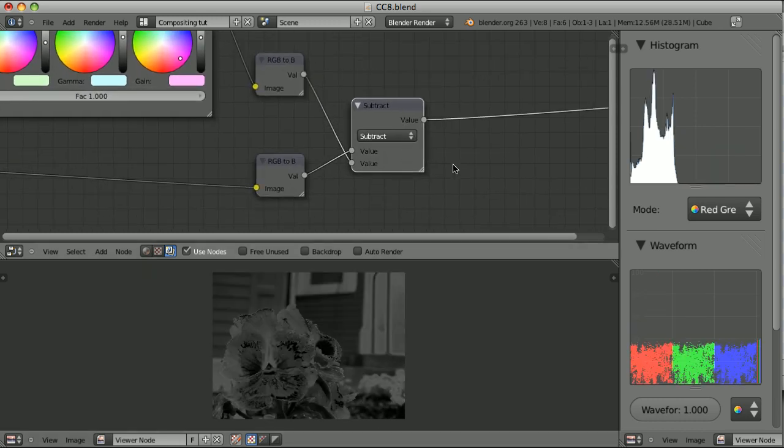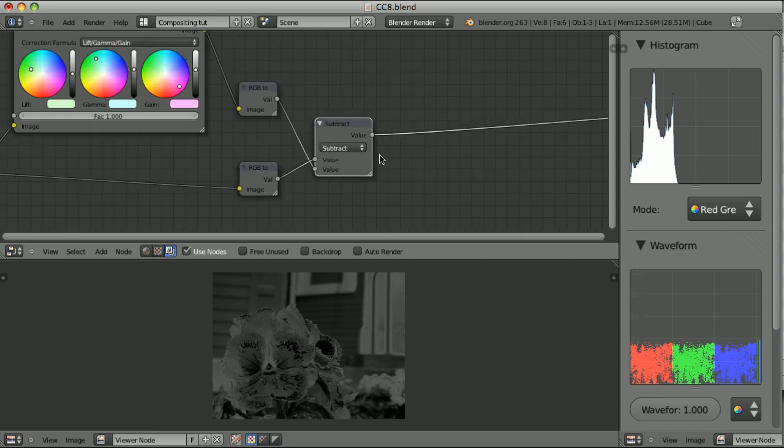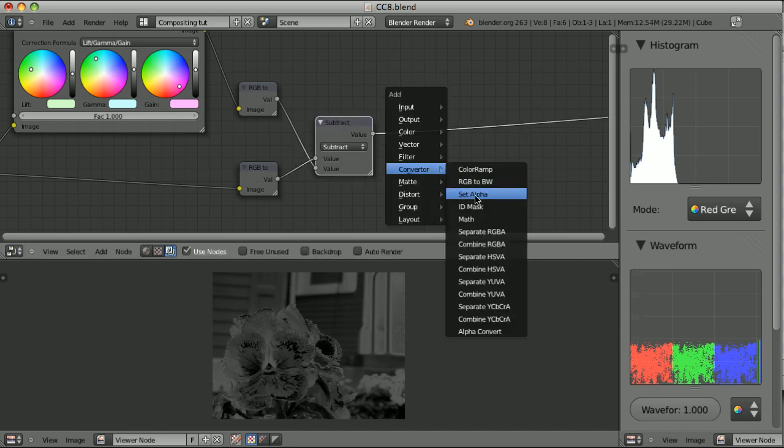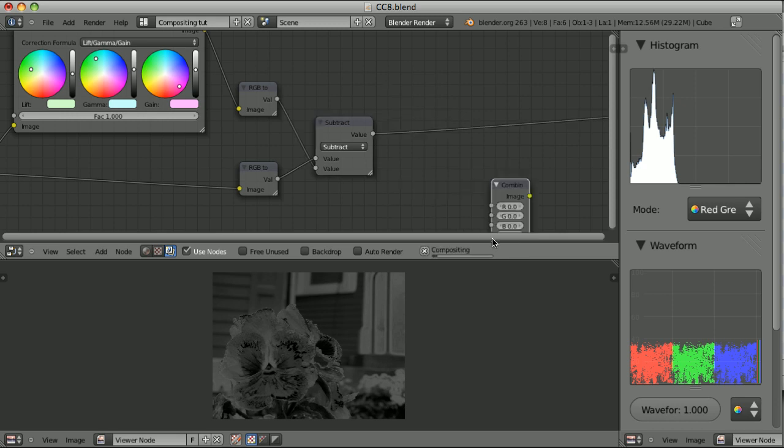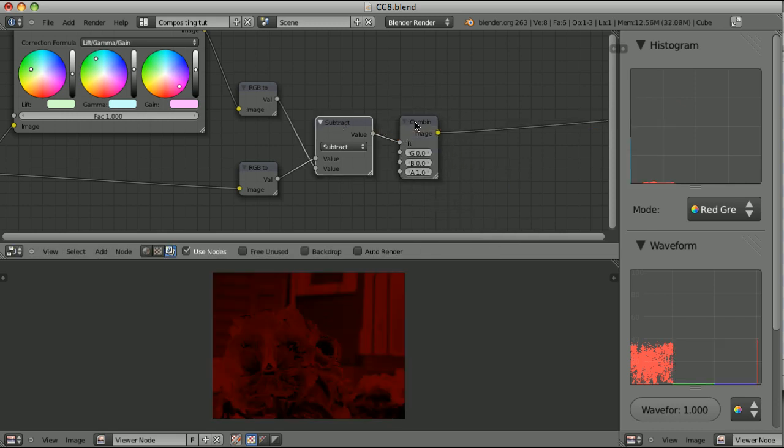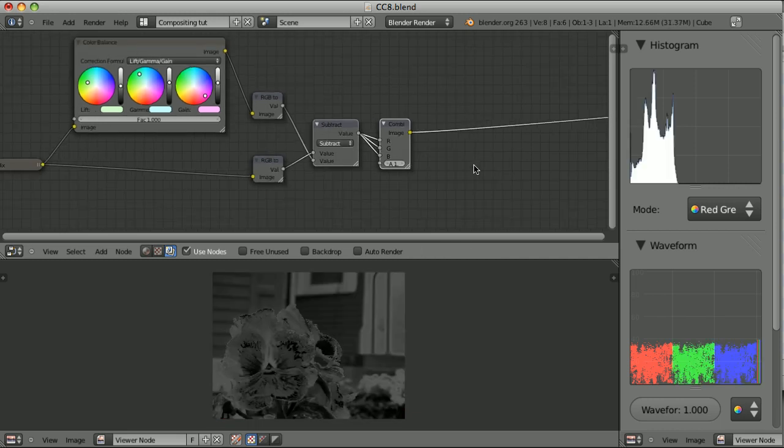That's the difference. Let's now, simply to be sure that we are doing everything correctly, make an image based on this value. So I will combine RGBA, drop it here, and connect this one to all of the 3 channels, and add this to this one.